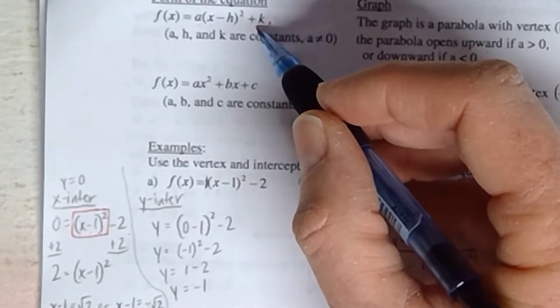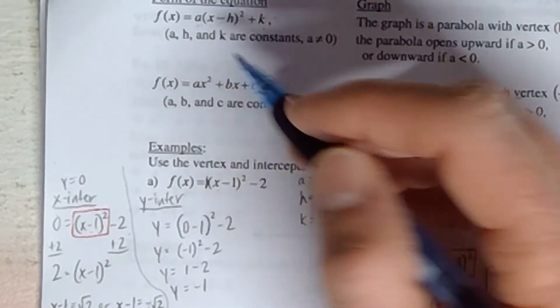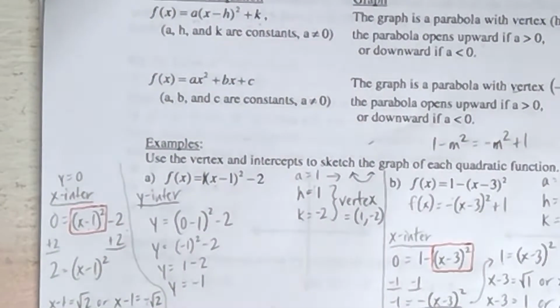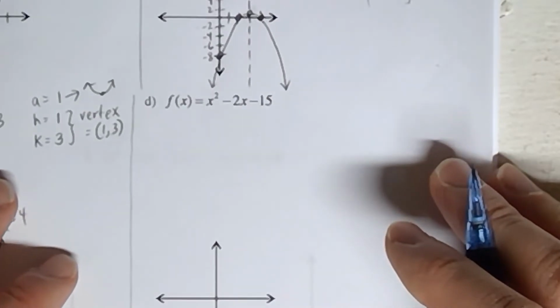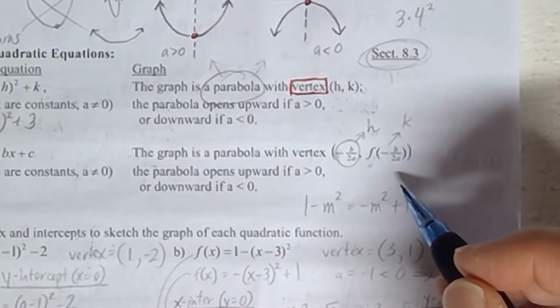Just like right here, this could be a minus instead of a plus. And even this right here on the inside could be a plus instead of a minus. Those are all okay. The pluses and minuses are interchangeable. So with that in mind, how do we use this? It's going to be a different strategy, but it's still going to be the same result. It's still going to be a parabola.